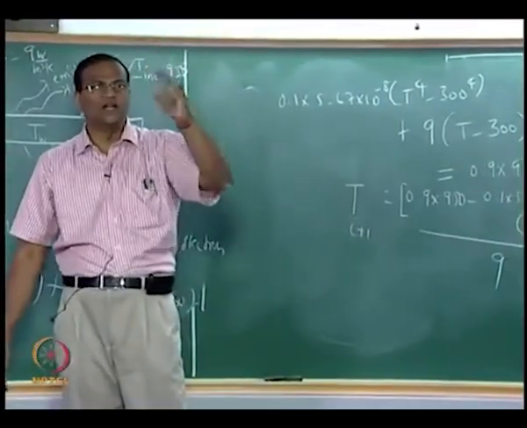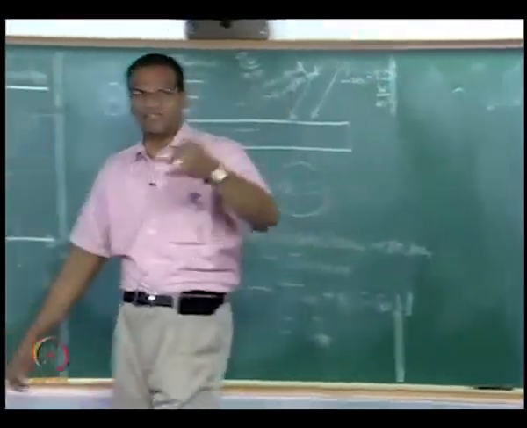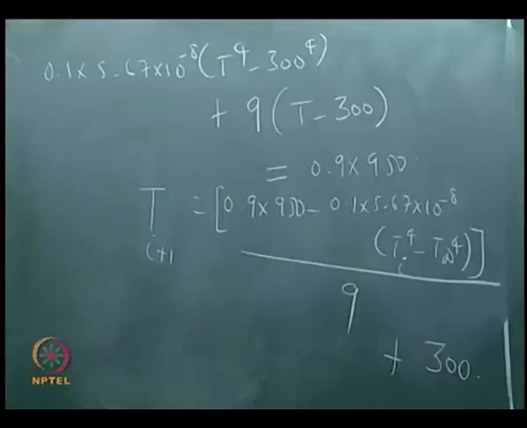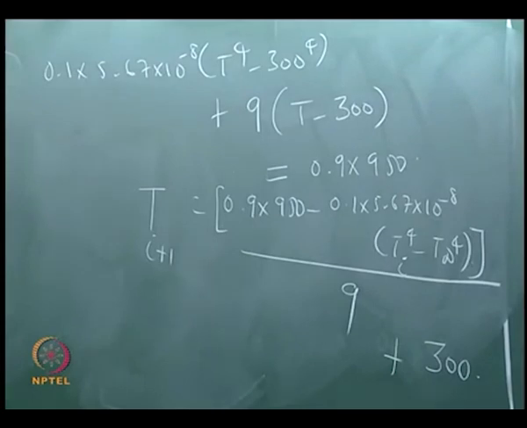okay. So I will assume that since outside is 300, I will start with the temperature of 320. I will put 320 to the power of 4 minus 300 to the power of 4 and so on, and get Ti plus 1. If Ti plus 1 is also 320, I can go home, but it is very unlikely that it will be 320, it will keep on and the nonlinear correction will take place till you hit the right answer. Why don't you start with 320, let us do 2 iterations and then I will leave it, okay.